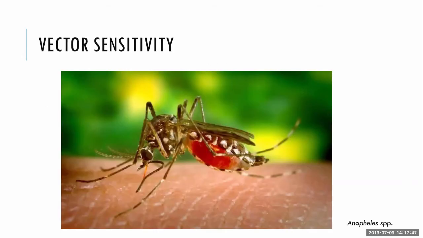I should show a picture of mosquitoes since this is the GLOBE webinar. And so here's our mosquito. This is an Anopheles, which is the genus that we're concerned with. The Anopheles mosquitoes are the primary vectors of malaria in the Amazon, and there are a number of Anopheles species that are competent vectors. Not all Anopheles species are competent, and so you need to get down to the species level to understand if the mosquitoes are going to be a risk factor or not. But we're really focused on that genus.